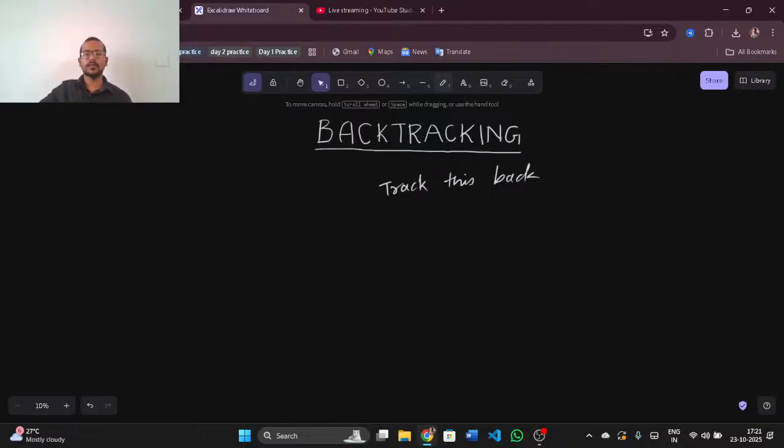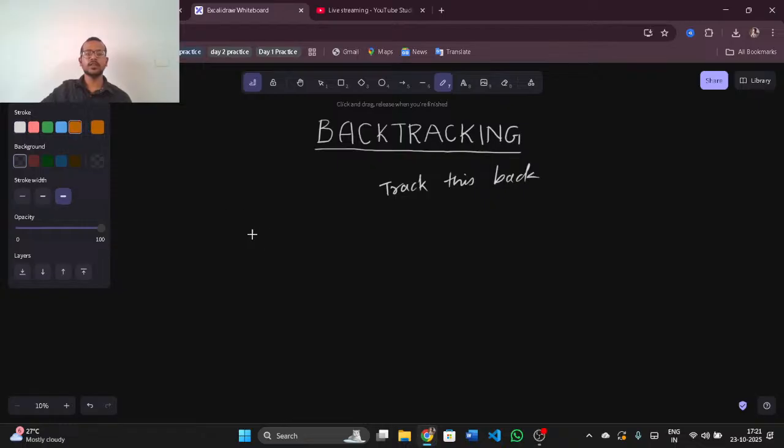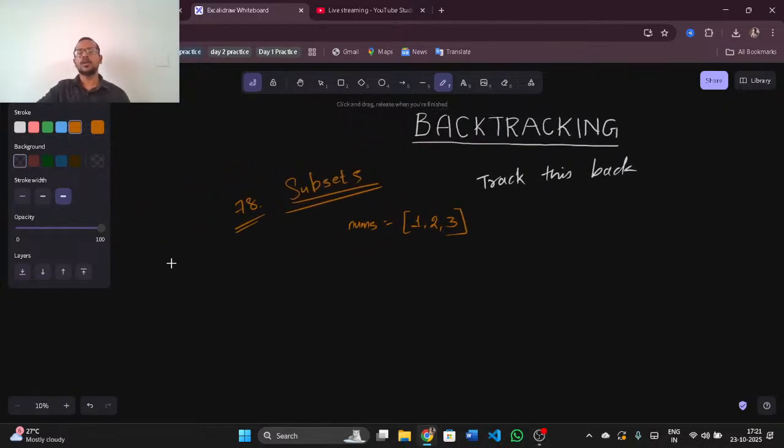So we are given nums equal to 1, 2 and 3. I am solving Subsets, LeetCode problem number 78. My approach to this problem is, let us start with an empty array.